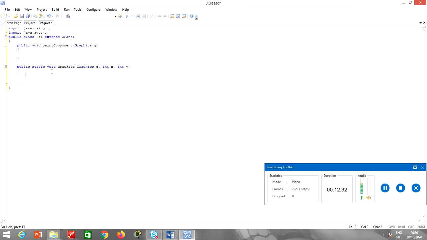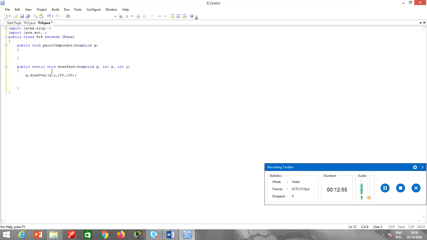Alright, let me just draw the first oval, the face: g.drawOval. I'm not going to give any fixed starting point, rather I will just give x and y, but I'm going to provide the diameter for the circle, which is 100, 100.